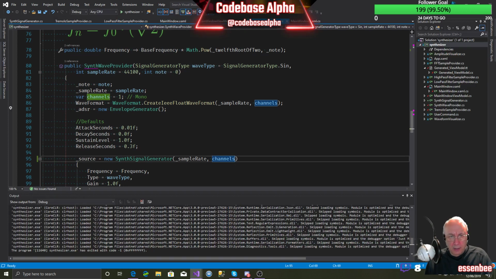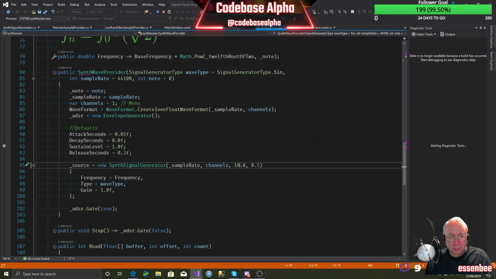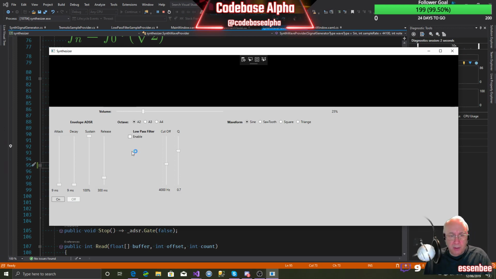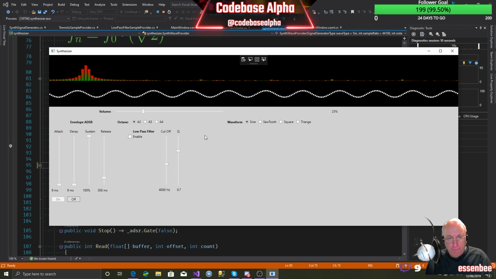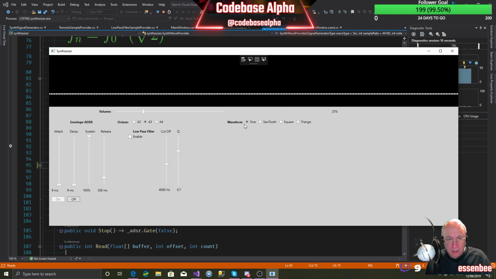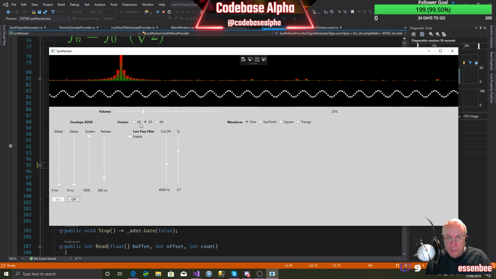Let's reinstate those values. Let's make it faster. So let's go for 10 Hertz modulation. See, I'm not sure we need to control these from the GUI. I think these are going to be, let's say, features of instruments. So we definitely got a wobble, haven't we? We can see that this wave is stretching and contracting. Yeah, so that's very good because you can see that the frequency in this area is higher than the frequency at the ends.